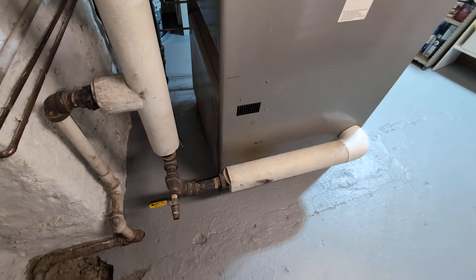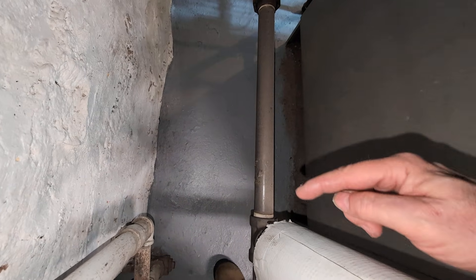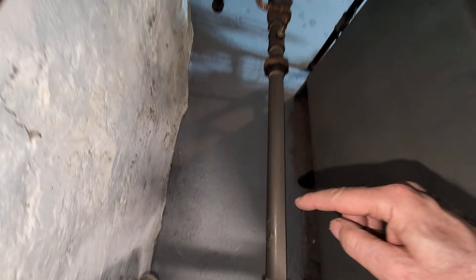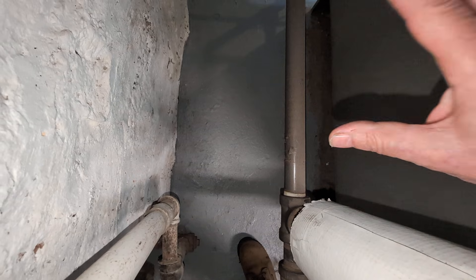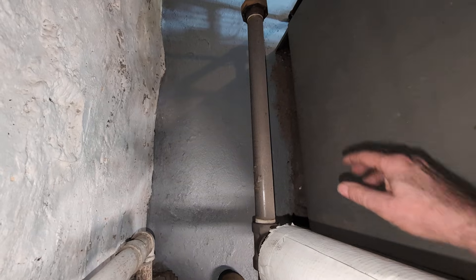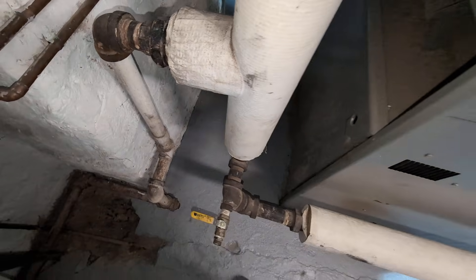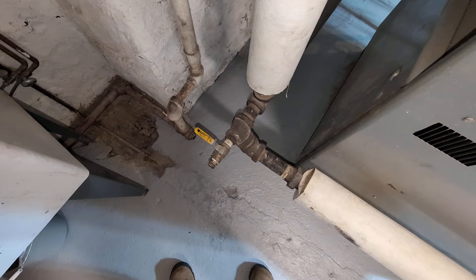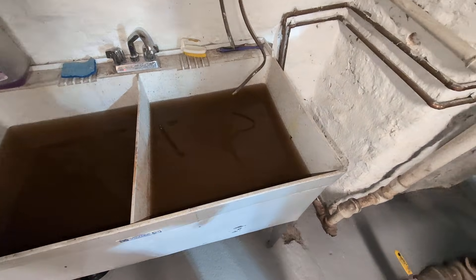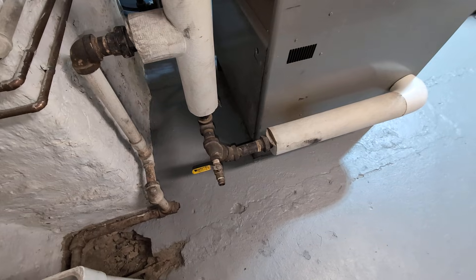This is a two-pipe steam system. My last job here was to replace this section of pipe, and I was able to alter the feed mechanism, which was pretty difficult to work on — the burners and so forth. By doing that, it made it a little easier to work on the burners. We also added a drain valve there for better drainage. The laundry sink here is a little clogged, but hopefully that'll get taken care of.